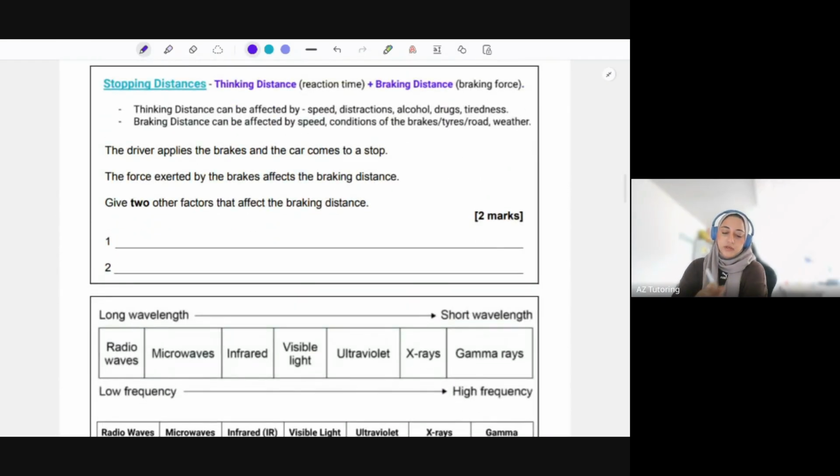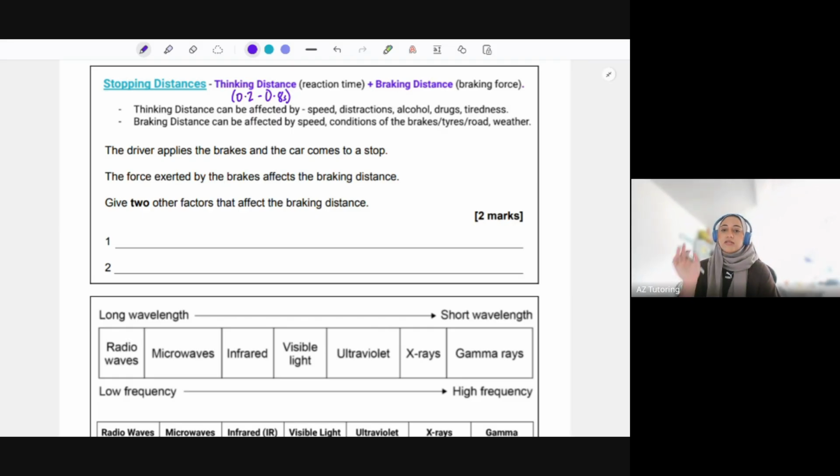Okay, moving on. So we've got stopping distances. Stopping distance is the distance it takes to stop your car, essentially. There are 2 things that come into stopping a car. It's the time you take to think, which is your thinking distance, i.e. reaction time. How long does it take to think to actually press the brakes? This usually is between 0.2 seconds and 0.8 seconds. So just roughly remember that number. It takes less than a second for you to react to, say, somebody running into the road.